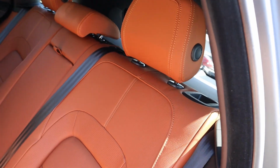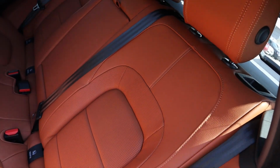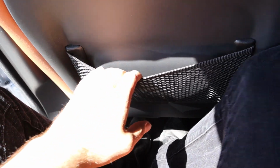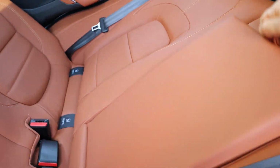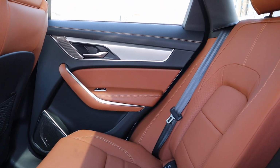Now here are the seats in the back of the F-Pace. So notice you've got the full leather seats here with the perforated leather here in the center portion. Just looks and feels very nice, and I absolutely love the color on this particular one. But let's pop in. You guys can see that the headroom was solid there, and you can see the legroom's really good as well. We've got netting here. And then notice that you've got some vents, and then we've got an area you can charge devices, and then you can use this for some extra storage. And then finishing things off, this is an armrest slash cup holder situation, and just look how beautiful the back seat area is.